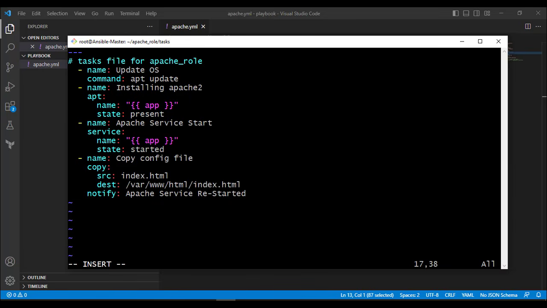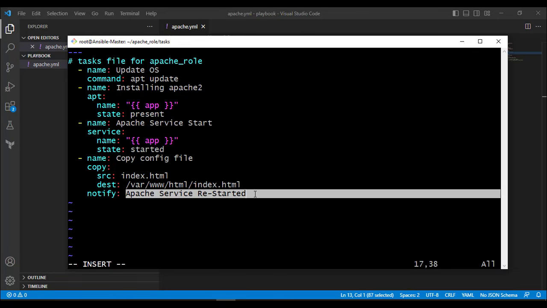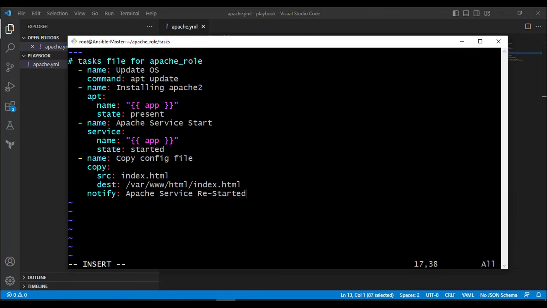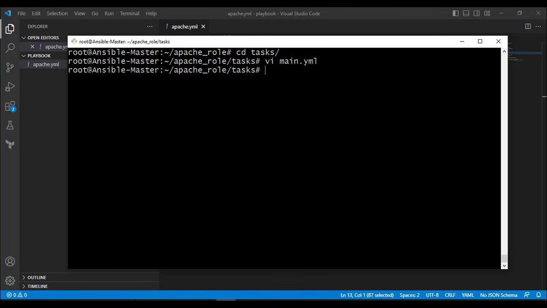Okay, perfect, looks good. And make sure that whatever name you have given for the handler is the same name used over here. Any typo, any uppercase or lowercase difference, and the handler will not get executed. Make sure of that. Perfect. So let's come back now. What else can I define?